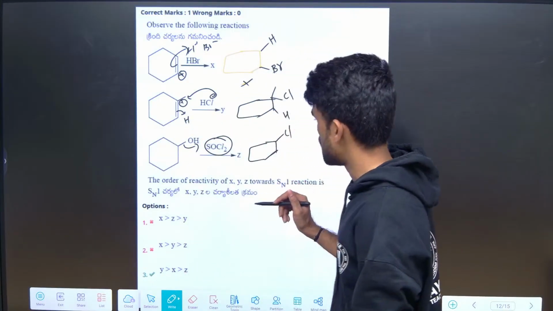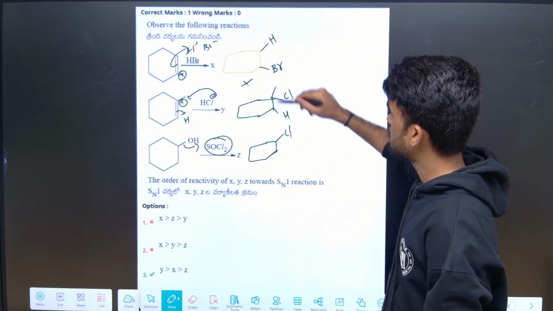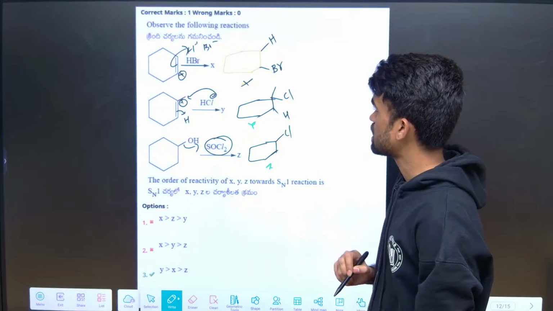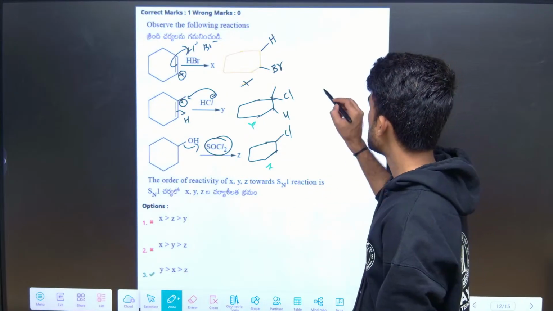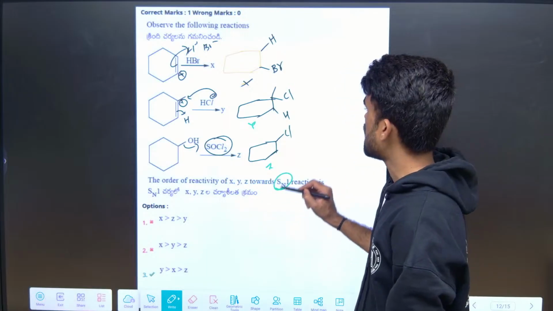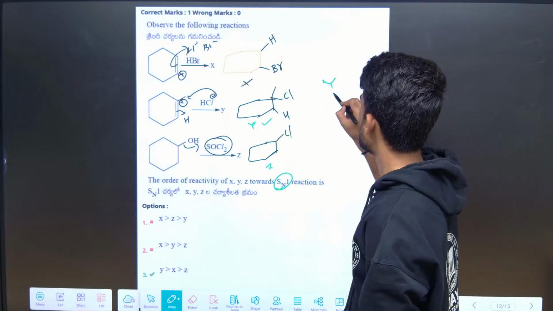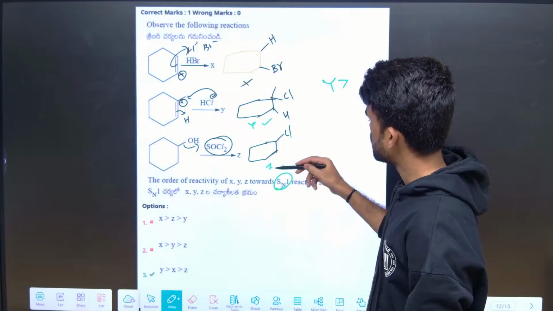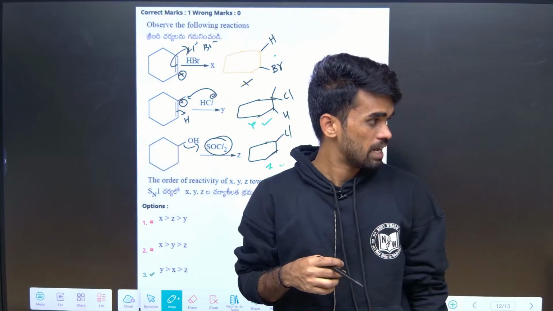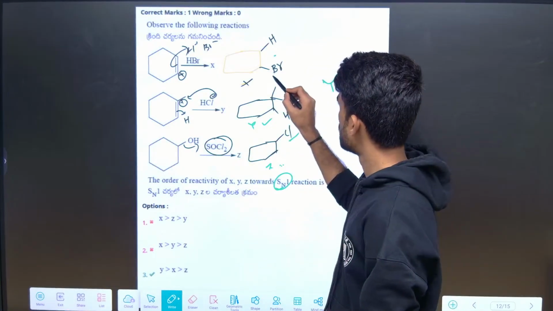We have discussed these reactions in a special video on nucleophilic substitution reactions, okay. You can watch that also if you want. So now these are the products formed here. This is Y, this is Z. Now tell me their reactivity order. See, always remember, towards SN1 tertiary alkyl halides are more reactive. So Y is more reactive, and this one Z and X, both are secondary halides.